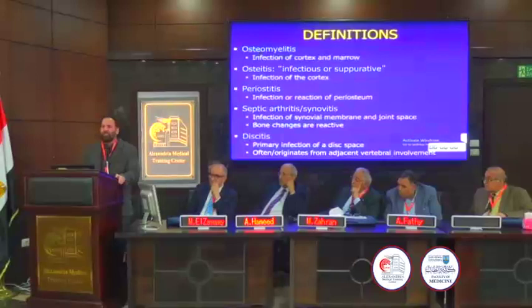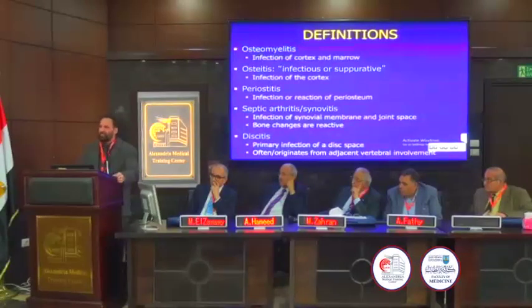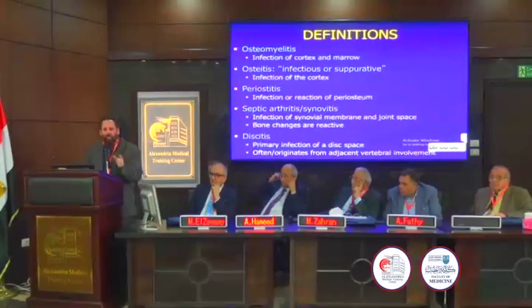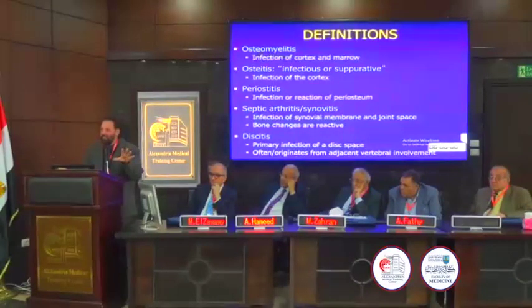In other places, like joints, arthro is joints, itis is inflammation. Well, there's rheumatoid arthritis, there's osteoarthritis, so we have to add a modifier and say septic arthritis. So we only add the modifier in places of the body where there's inflammation that's not infectious. In certain anatomic locations, like the disc space, there's no non-infectious causes. So we just say discitis. You got the rules for nomenclature? Okay.